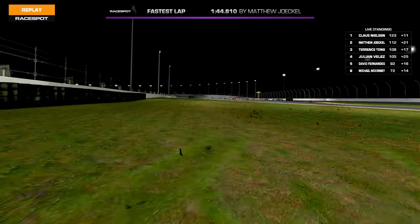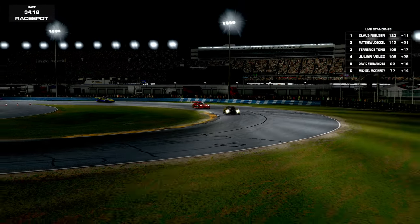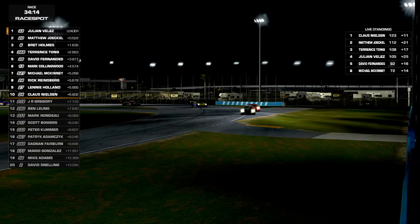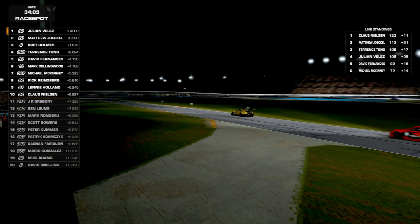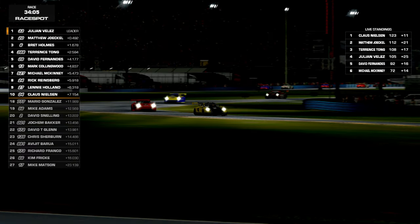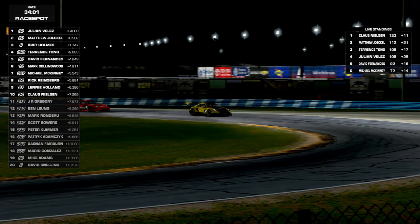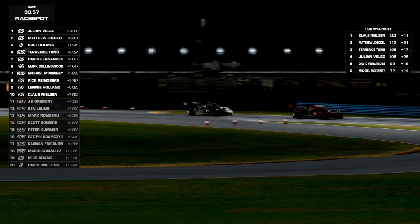Basically a carbon copy of what we've seen many times now at this stage, just losing it into Le Mans. Yeah, that happens quite a bit, especially in an open setup series where drivers will be playing around with the brake bias and trying to make the car turn a little more, stiffening the rear suspension. It becomes a problem on a fast corner entry like that. You have to nail the turn in. Just a little bit too much oversteer on the way in, and there's nothing you can do about it.